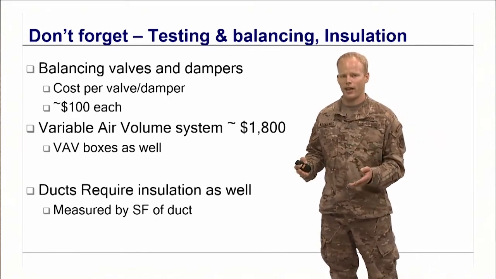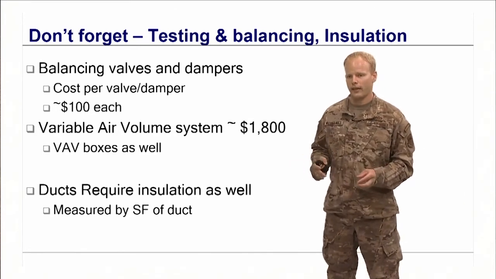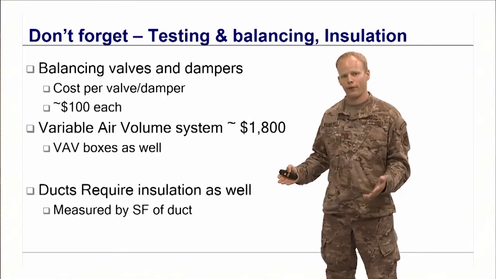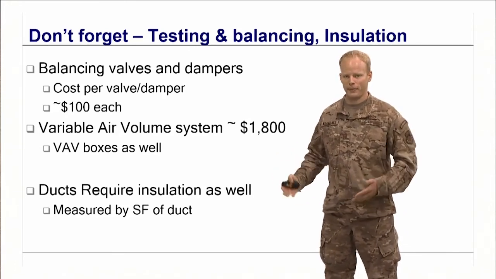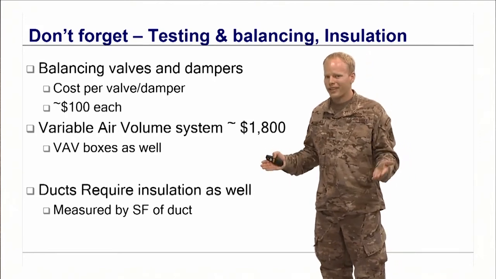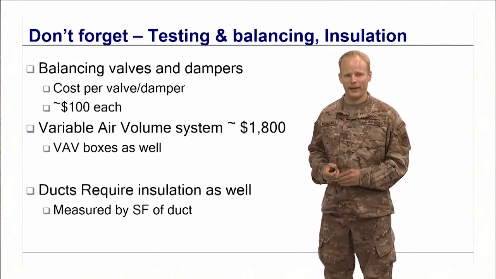So if you add this up, each line item can very quickly account for a lot. If you don't have this in there and suddenly you get to the end and you haven't budgeted for this, well, you're not going to have a system. It's going to be that dull cake without any kind of frosting on there. Will it work? Yeah, but nobody's going to be that happy about it. And you'll get a lot of complaints about it.